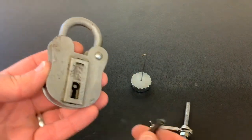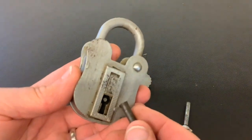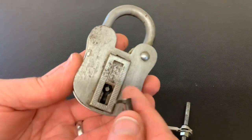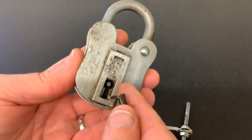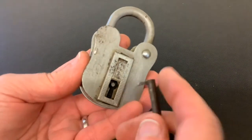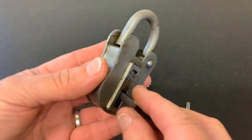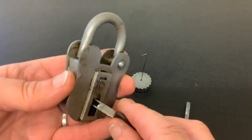So when your key spins all the way around, before you start looking for a key with a taller upright, think to yourself: is the bolt at the back of the lock? In this case it's not — the bolt sits in the middle. So to pick this one open you need to pull the key out and keep pulling it out until you find the bolt.